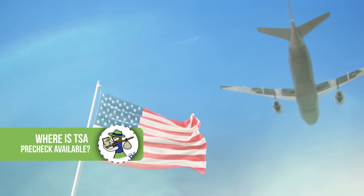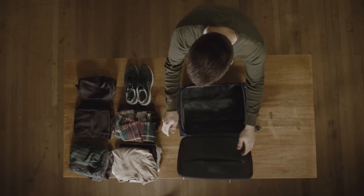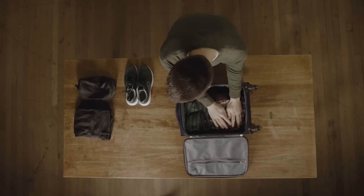So you might be wondering, how do you get into this program and what does it cost? Let's break down the entire process of enrolling in TSA PreCheck. It's important to note that TSA PreCheck is only good for US departures. Internationally, you're going to have to go through the same security lineups as everybody else. Not every airport in the US has TSA PreCheck, but it's currently in 200 airports and the program is expanding, so there's a good chance the airport you want to fly out of will have TSA PreCheck lineups.